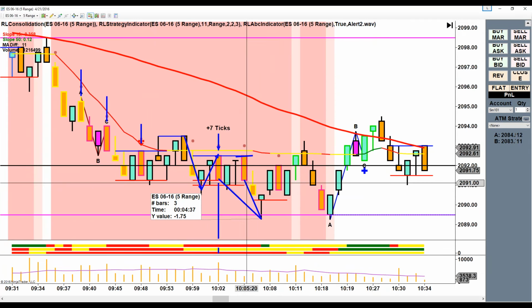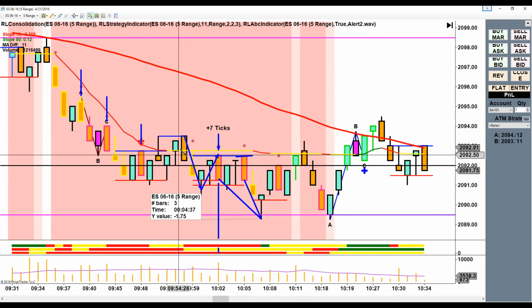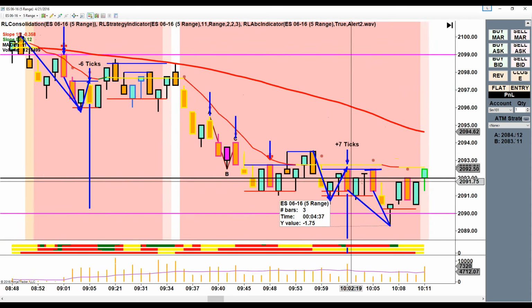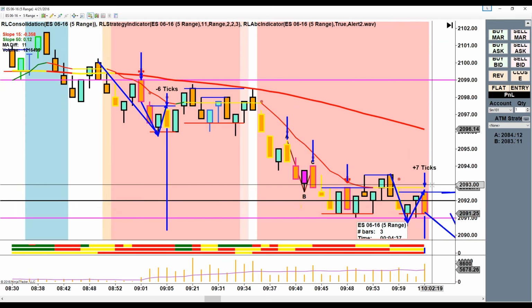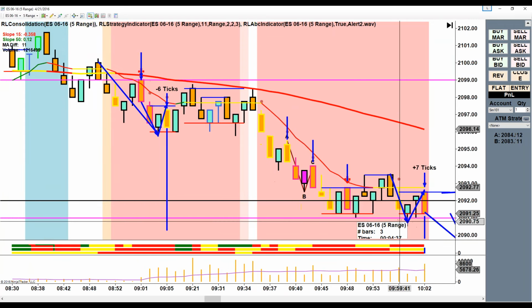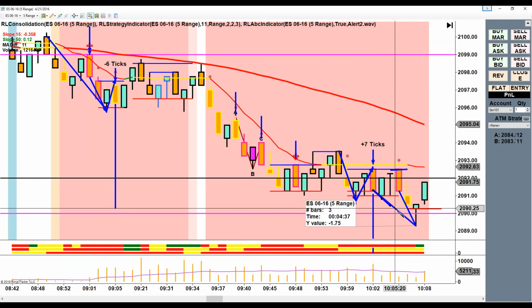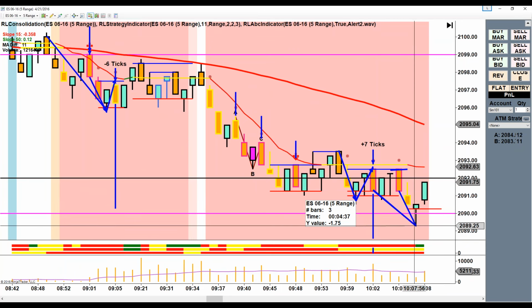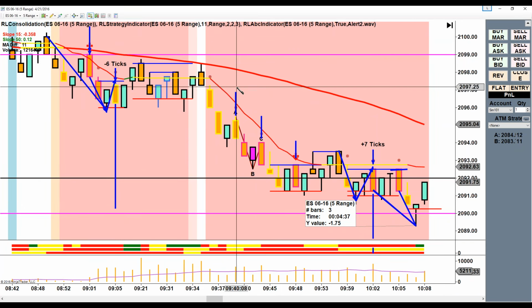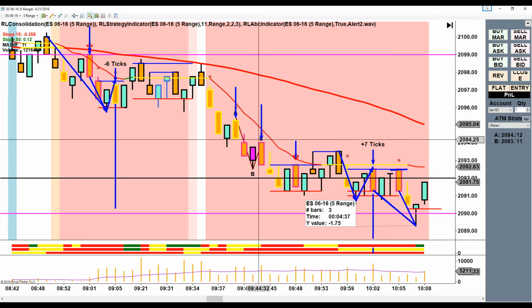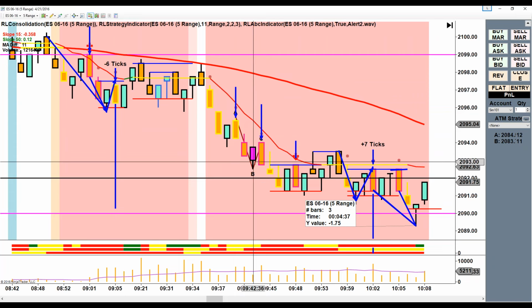Now, here was another trade. This is riskier. And this is a break and retest. Let's move to the right edge to see where we were. Boy, that was a risky trade. I'll tell you, I had a lot of Kilyonis on that one. But that one broke right through the value area low and went 7 ticks. What I was looking at in retrospect was this trade, and this trade, which I did not take.